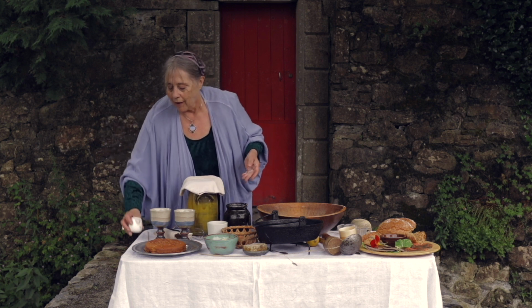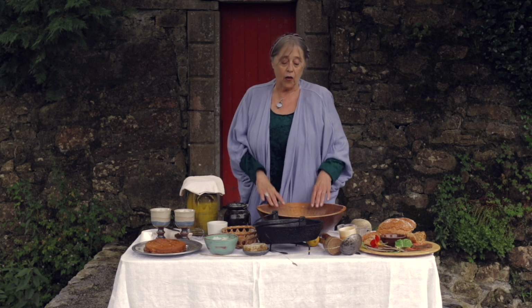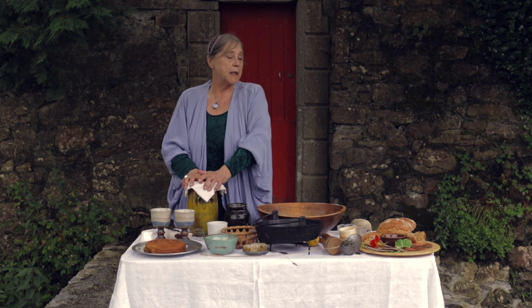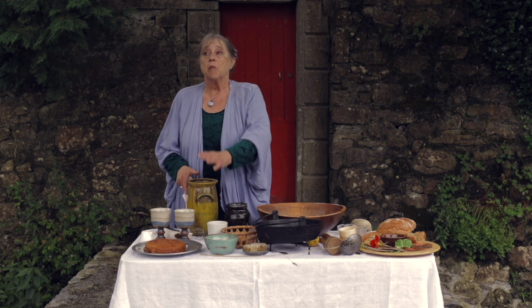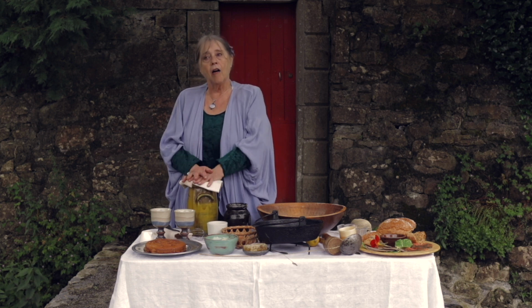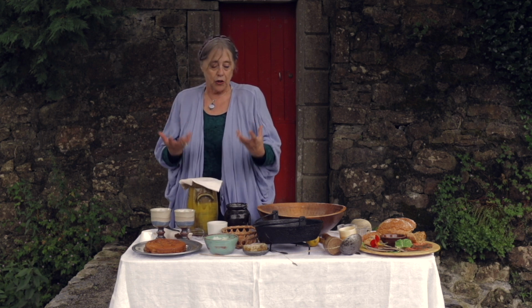Now, the next thing is mead, which is the honey liqueur. And they found 4,000-year-old samples in China of a honey alcohol-based beverage. And we know that it was very popular in Ireland, in the British Isles. And what the earliest recipe says is take 3/4 rainwater, so we'd put the bucket out, get the rainwater in it, and 1/4 honey, and cover it and put it in the sun for 40 days. And then it would turn into a lovely mead.